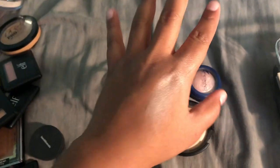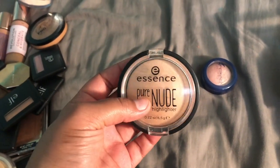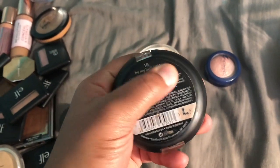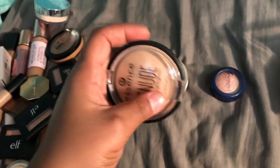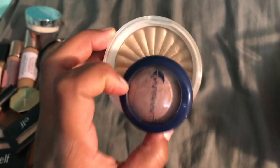Kind of swatch there. It looks really light on my hand too. I don't know if maybe I won't get that much lighter, or if I do get lighter, is it worth keeping until I get light enough for it? I don't know. I really did love it last year. That's why I'm kind of on the fence, like I can't just declutter it. But yeah, so we're going to throw that in there. I forgot. But these two are my children. These are my babies. I love them with all my heart. Would never get rid of them.